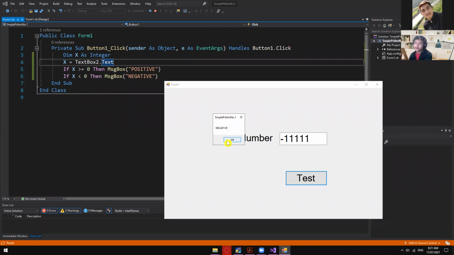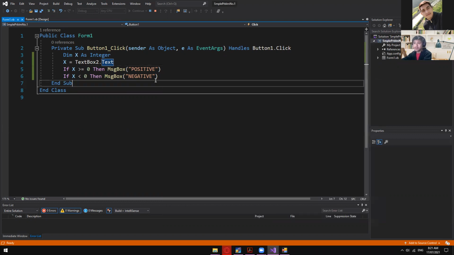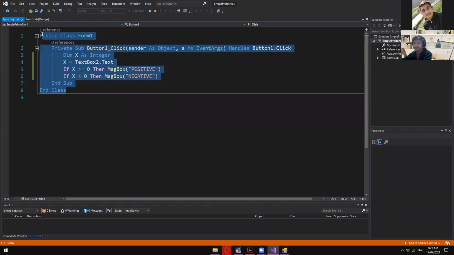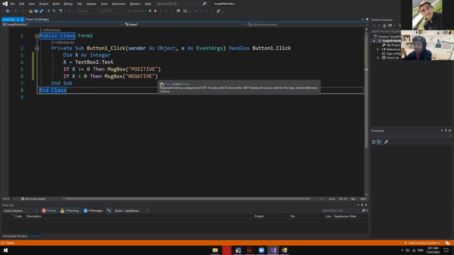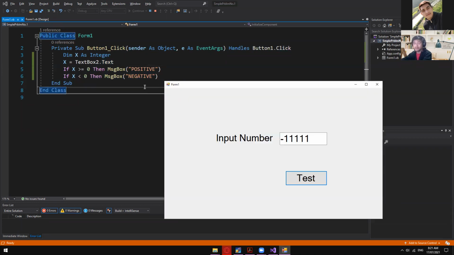One thing that I would highly recommend to you guys is to just try to copy and paste for now, since mostly this is your first time doing programming. Copy whatever I'm doing right here, paste it in your own Visual Studio and make it work.